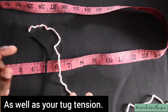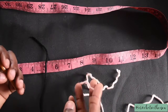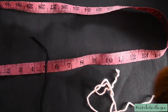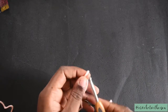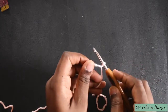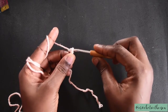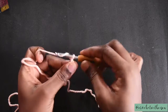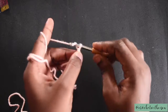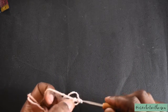So I'll be showing us how to crochet this sole for a 6 to 9 months old baby. I'll be using this yarn. It's the same brand as the locally made yarn that I used to make these booties. So using my 5mm hook, I'm going to start by doing a slip knot just like this. You can go ahead and do that twice, and then I'm going to chain 15. So here is my first chain. 1, 2, 3, 4, 5, 13, 14, and 15.